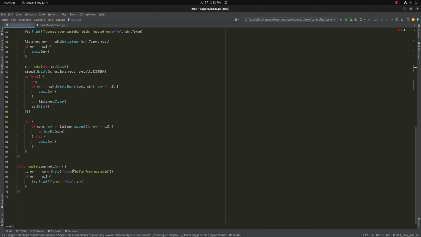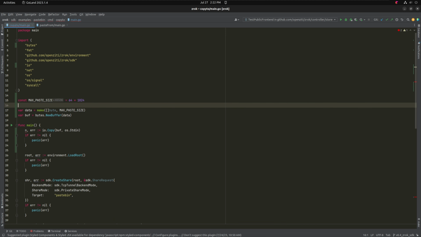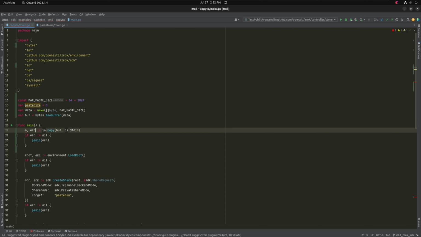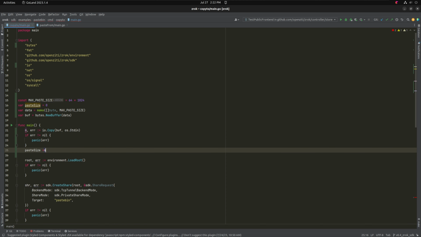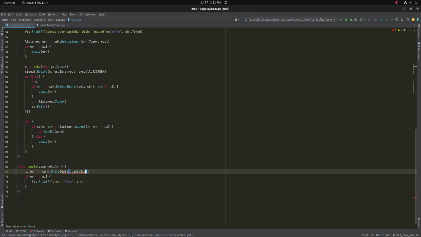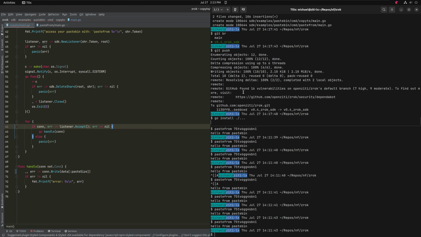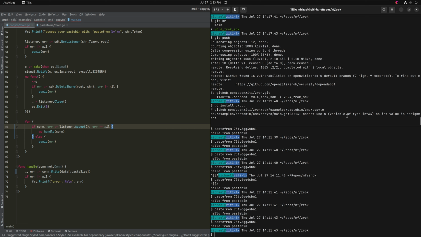So rather than doing this, we should be able to do, let's make another variable and call it pasteSize for now. var pasteSize equals 0, and we'll say, I think it should work, but if it doesn't, we'll fix it. And what are we upset about?